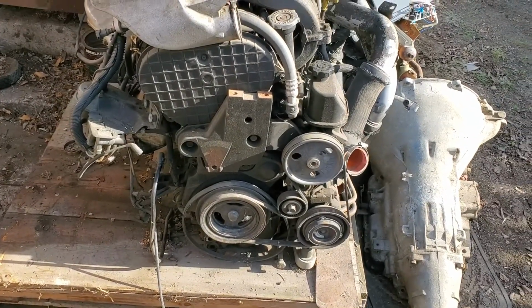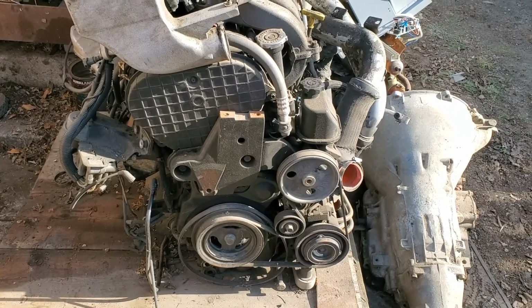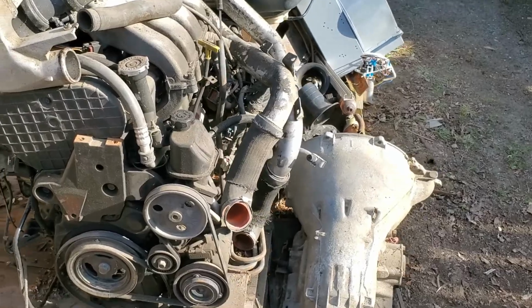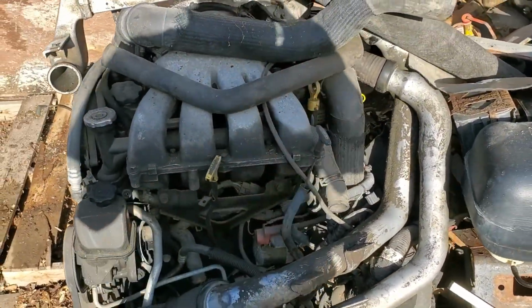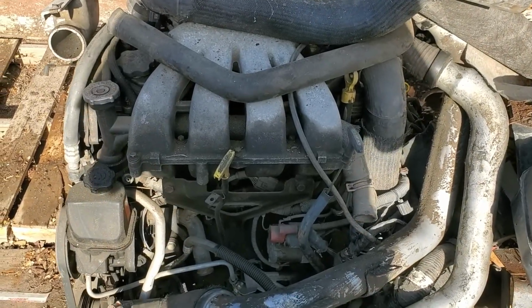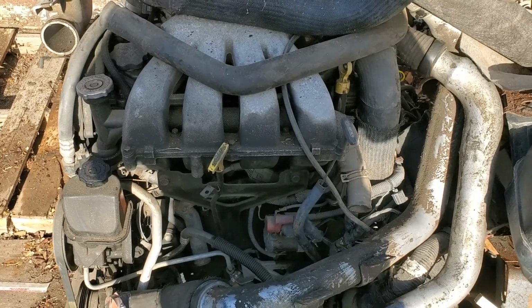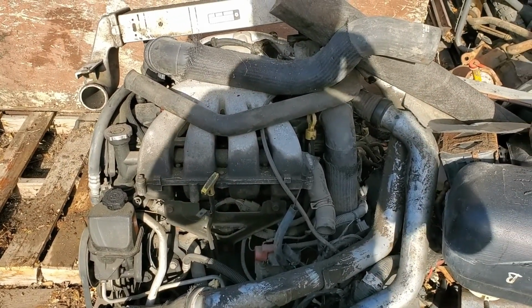And right here I have a 2.4 liter turbo PT Cruiser engine with transmission, computer, whole package. I haven't decided what I'm going to do with this yet, but I'm thinking maybe we should put this into Project Powerless Ranger. We could put a little 4-cylinder 2.4 liter turbo into that F-250. That would be an engine swap.